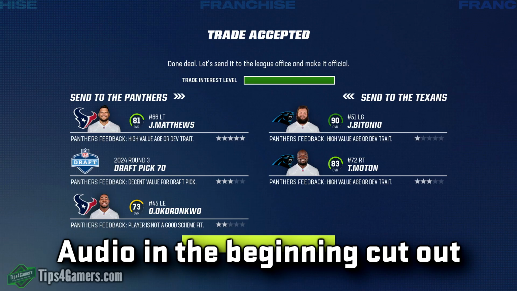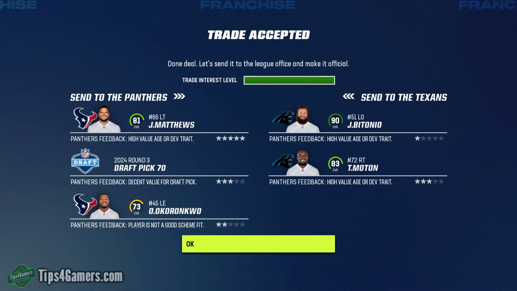I'm giving up a 3rd-round pick and a left end, and I'm getting Bitonio back, and I'm getting Moten. I didn't have him before. You can just slowly eat a team alive by doing this, and the CPU would just be like, oh, okay, here you go. Oh, what's that? It's like showing them a bunch of shiny stuff, and they're just really confused. Okay, so that's how you can do it.